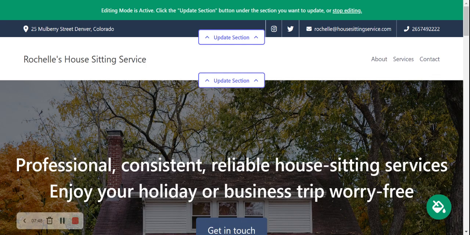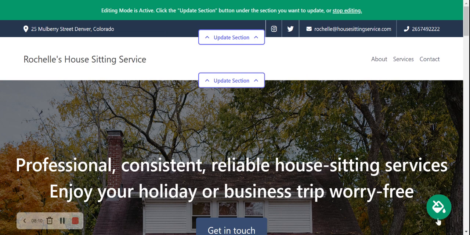Great, looking really awesome. Okay, so perhaps these colors just don't quite work for you. You're not into the whole royal blue. It's not your thing. It's not your color. That's completely okay. With Mighty Sites, you don't need to know web development. You don't need to be a web designer. You don't need to know coding, nothing of the sorts. We've made it as easy as possible for you.